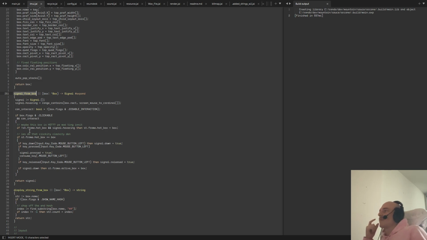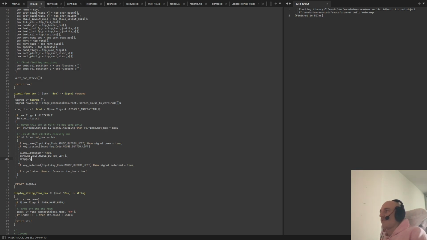So if clickable can interact, signal pressed, true, consume key. Alright, so this is where we do the clickety clackety. Not hot. Dragging, okay, signal dot dragging is true.